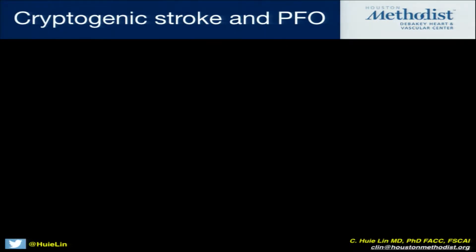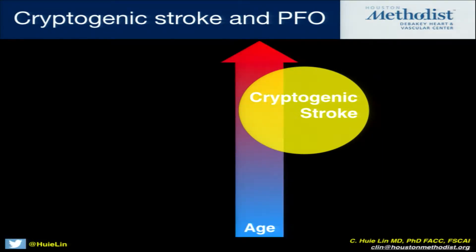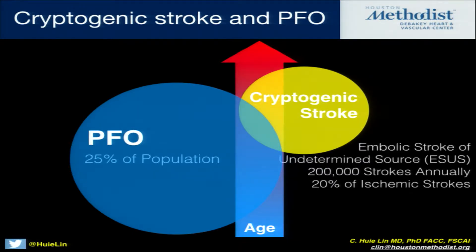So let's talk about cryptogenic stroke and PFO. Cryptogenic stroke represents about 200,000 strokes annually. And PFOs represent about 25% of the population, so just by virtue of the sheer numbers you're going to have potential overlap. The question is mechanistically, which patients who happen to have a PFO and happen to have a cryptogenic stroke are the ones who actually have a cryptogenic stroke because of the PFO? Because those are the patients you really want to treat — because at the end of the day, it could just be coincidence.